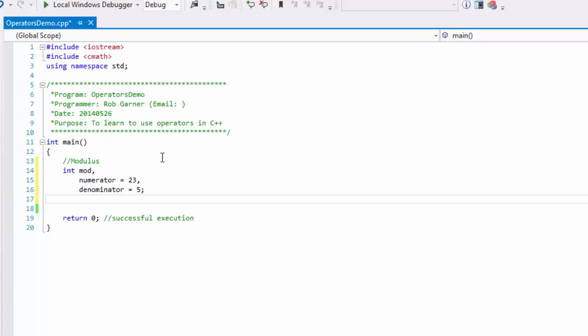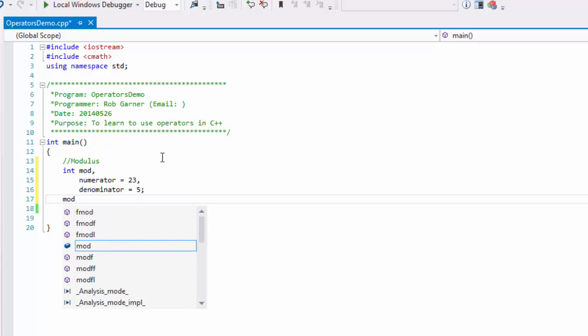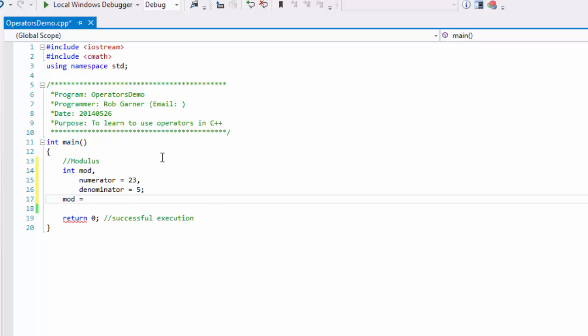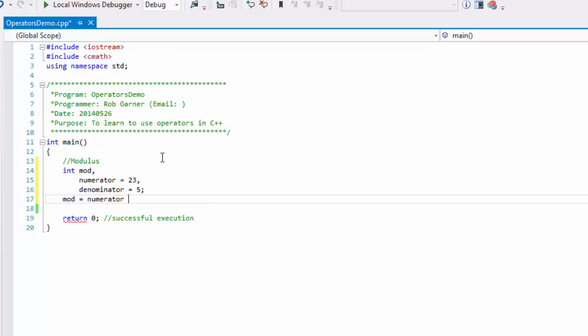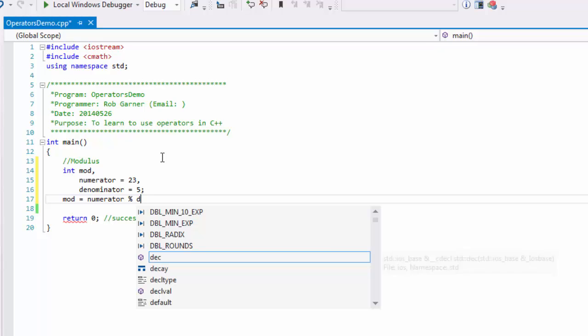The mod operation only works with integer values, and the way we use mod is we say numerator, and we use the percent sign to represent the modulus operation, and denominator.